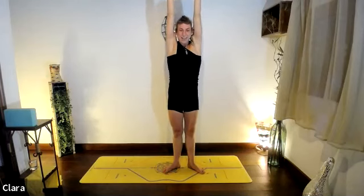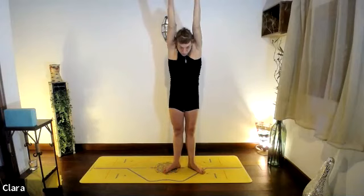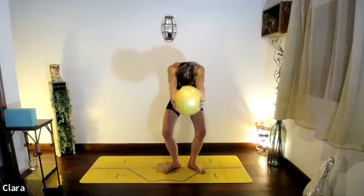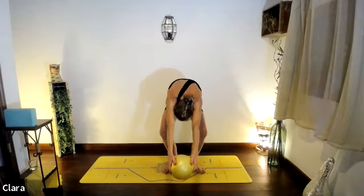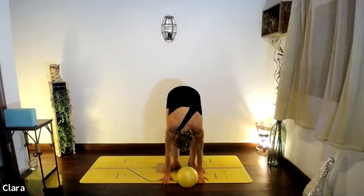Lovely. Can we do one more, one last one? So breathing in, breathing out. First your head, keep your arms by your ears, squeeze the ball, unless your lumbar spine hurts. Then bend your knees when you feel you need to. Rolling the weight down, then dropping the ball on the floor one last time. Relax the head, say no, no, no, no, and yes, yes, yes, yes.